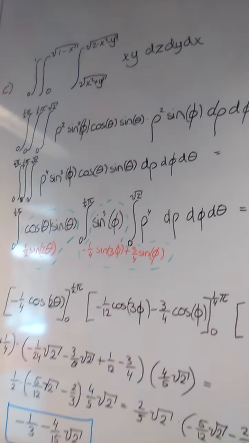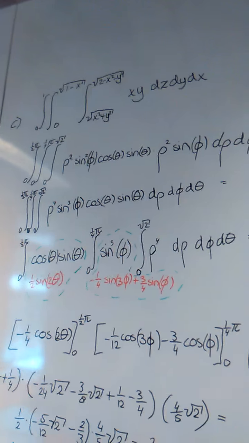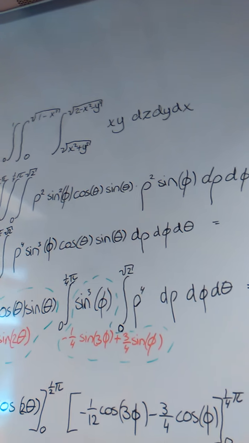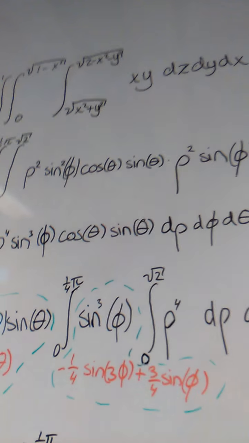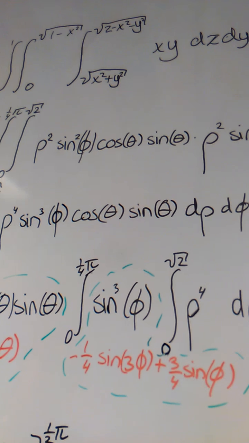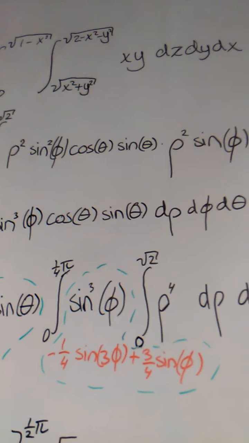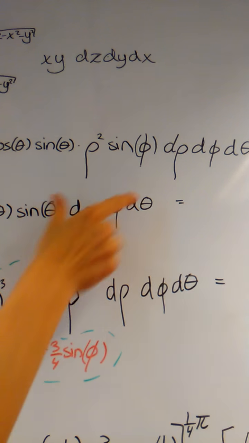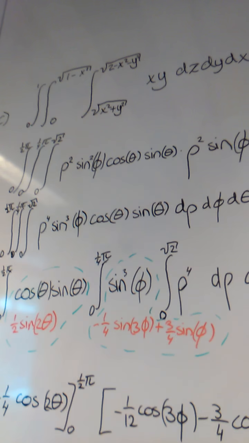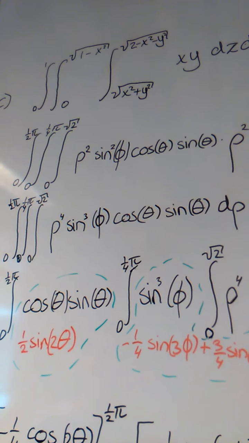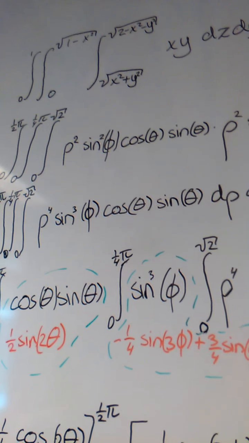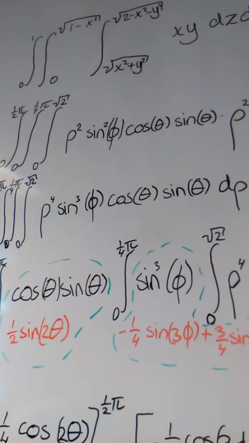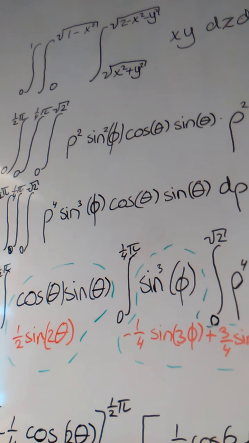Then the third part of the assignment was to compute the integral. As you can see, the integral with the Cartesian coordinates is far too difficult to compute. So we transformed it into an integral with spherical coordinates. We got the following formula: rho squared times sine squared phi times cosine theta times sine theta. And then we got the Jacobian, which is rho squared times sine phi. The formula we got because x is equal to rho sine phi cosine theta, and y is equal to rho sine phi sine theta, and z is equal to rho times cosine phi.